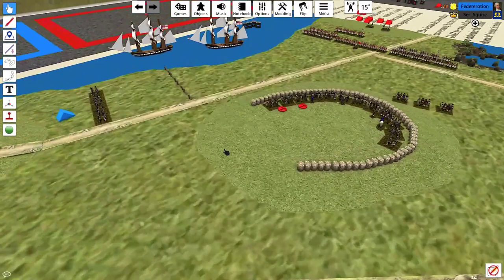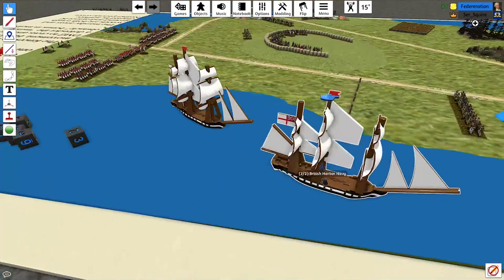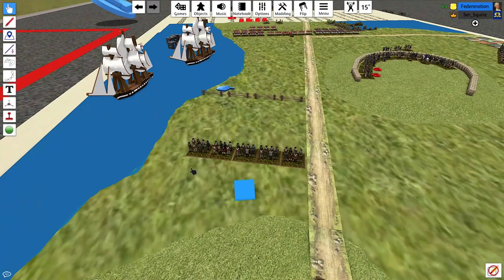And then this... All right, my original plan was to just march Knowlton's militia up to this, but they're right in range of this naval battery. And it makes me a little bit wary. But I think I will do it.